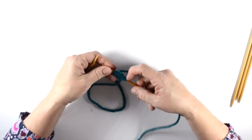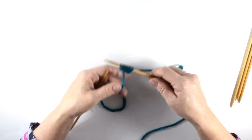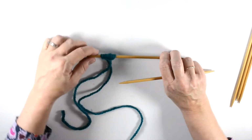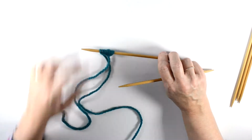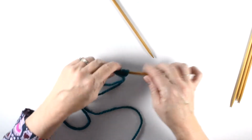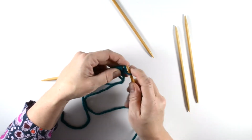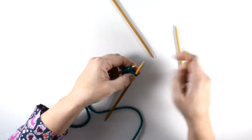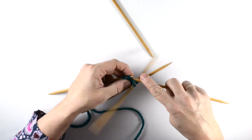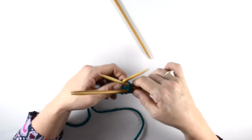It's a little tight on here, but you can see 1, 2, 3, 4, 5, 6, 7, 8. Now it's time to divide those 8 stitches up evenly on our needles. So I, as I said earlier, prefer to do this with 5 needles, so I would have the 1 working needle that I'll be knitting the stitches with, and then I'm dividing them up on each of the 4 others. So let's take and put 2 on each. 1, 2, 2, 1, 2, and those last 2 are already on a needle, so we'll just leave them there.